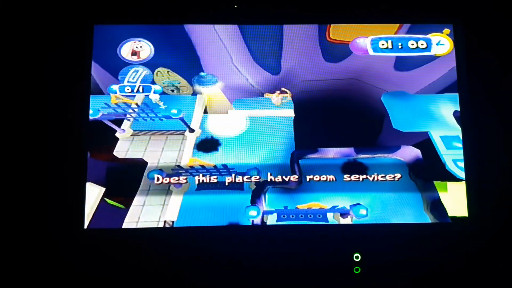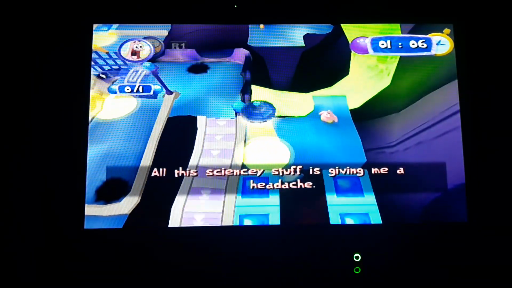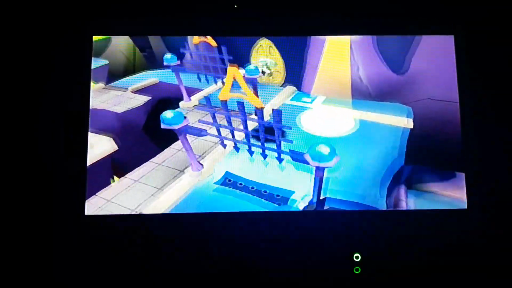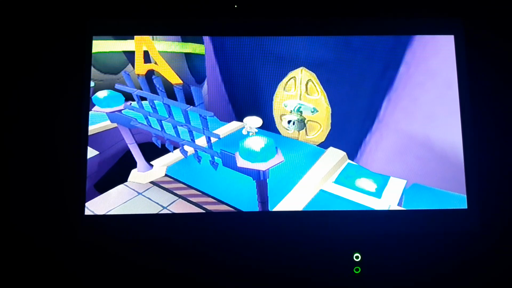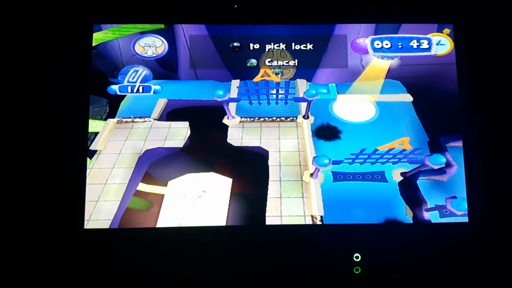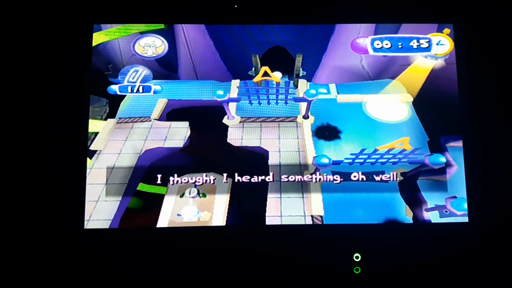Does this place have room service? No. Got the paperclip to pick the lock with. So now all we have to do is switch over to Squidward. My turn. Let's get out of here. Let's get out of the science room.